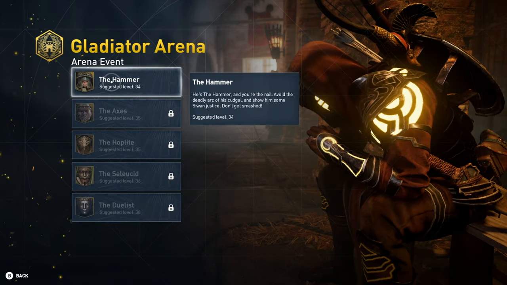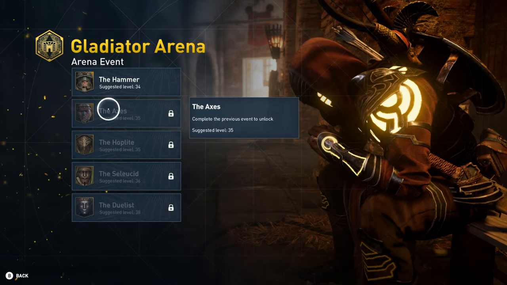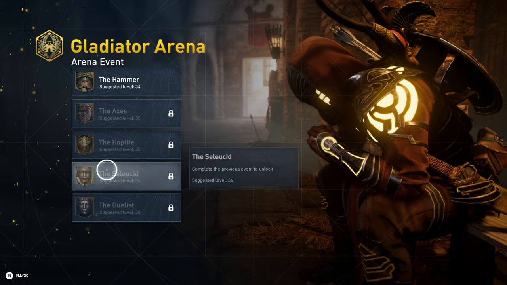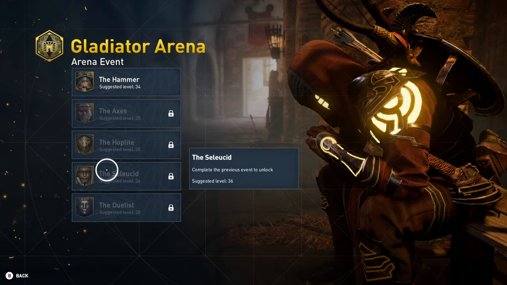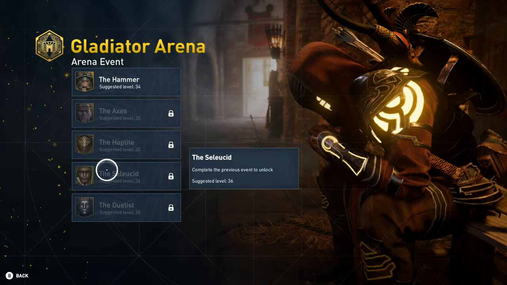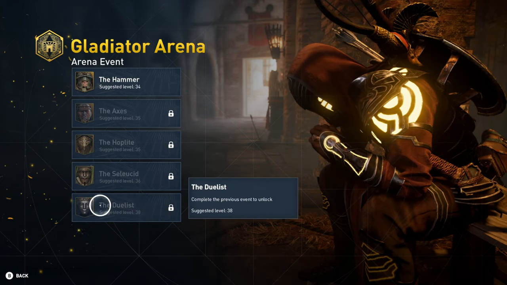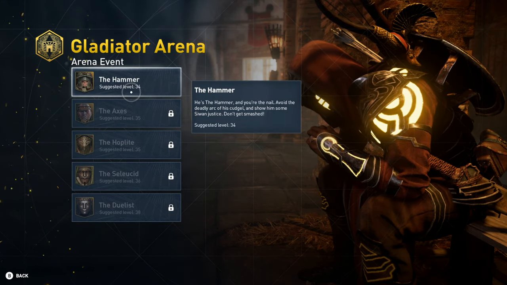Okay, so we have the hammer, suggested level 34, good. The axes, suggested level 35. The hoplite, suggested level 35. I'm gonna go with the first one, Seleucid, suggested level 36, and the Duelist, suggested level 38. Alright, let us start out with the hammer.